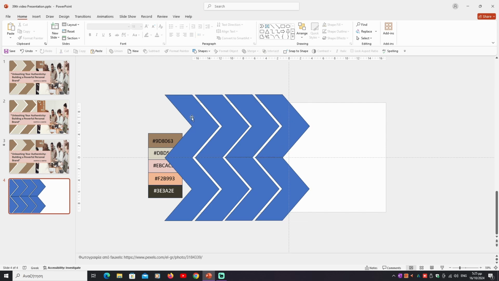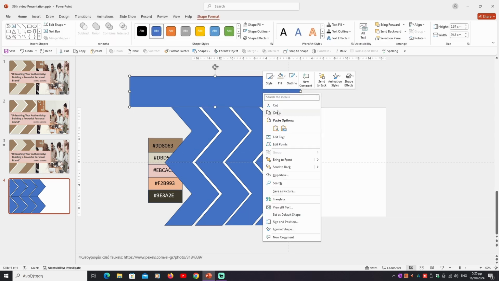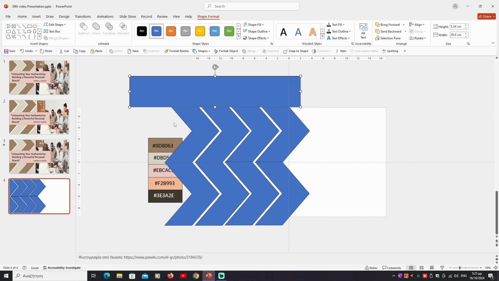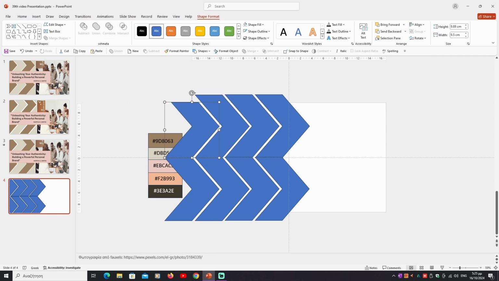We want to cut the protruding parts of the title slide with a subtract command. We go to Insert, Shapes, choose Rectangle, click in the design area, drag and release it. Right click copy for later. Click on the arrow shape, shift click the rectangle, subtract.